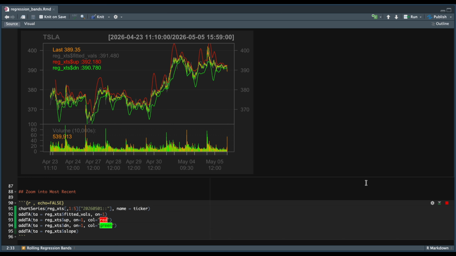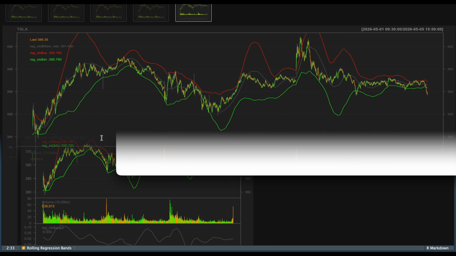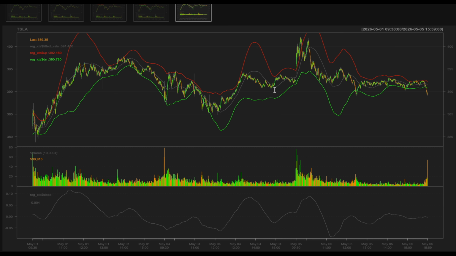So if we run this and then maximize the plot, we can see for the most part, at least for this date range, the majority of the values did stay within the bands, but there are some periods or strong trends where they do not follow or stay within the bands. So here we see one to the downside, one for the upside, and most recently another one on the downside.